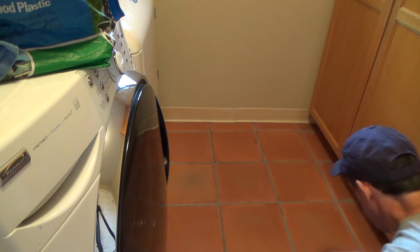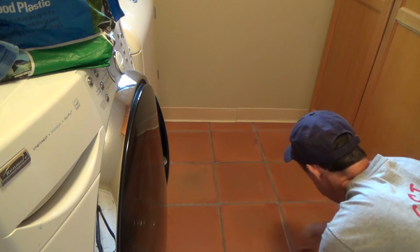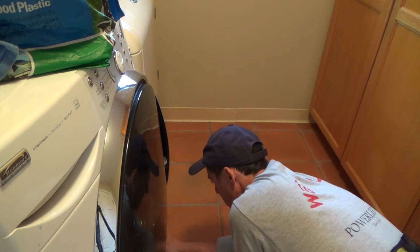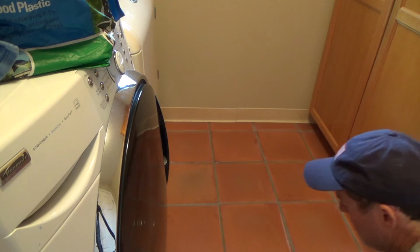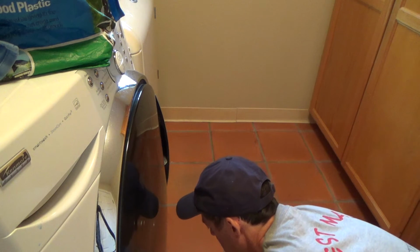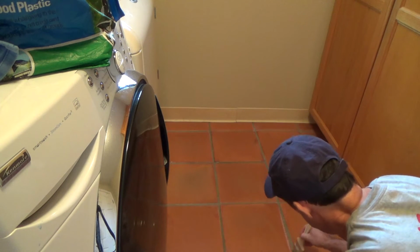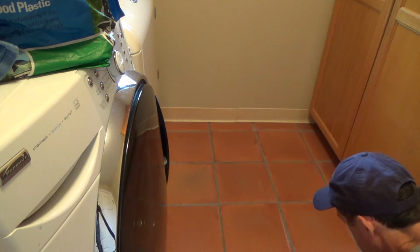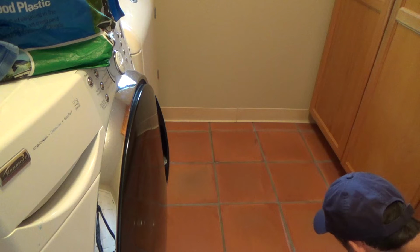Now obviously I'm getting a little bit of sealer on the tiles, but I think once I go back over it with the roller with just one good coat over everything, that's going to throw a second coat on here, and you're not going to see a double amount on the tiles, I doubt. I hope I don't, because if I do, then I'll have to go over it again. I don't really want to go over it a second time. And that's going to make it that much more shiny and that much more slippery.